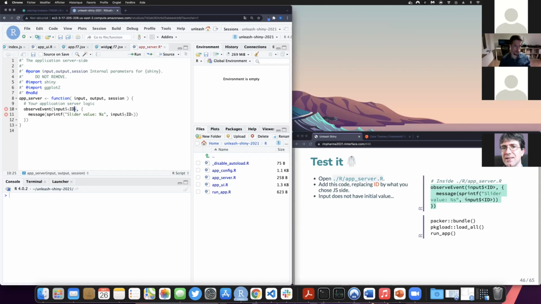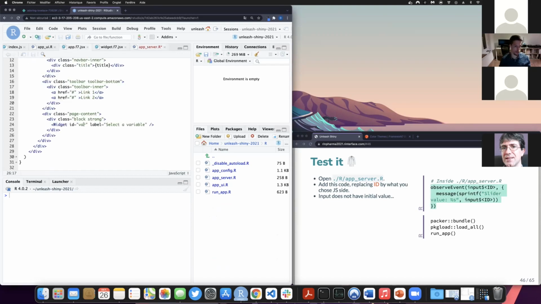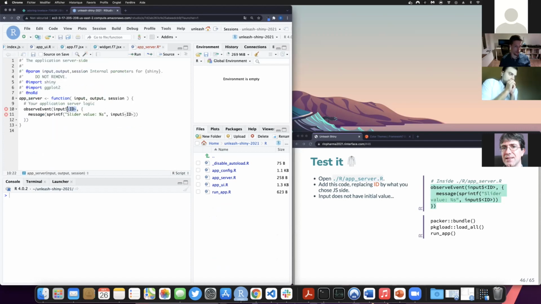If you remember, that will be input$var, because that's the ID we gave when we called the component. So let's do input$var, and then sorry, I think when I did it, I put variable.